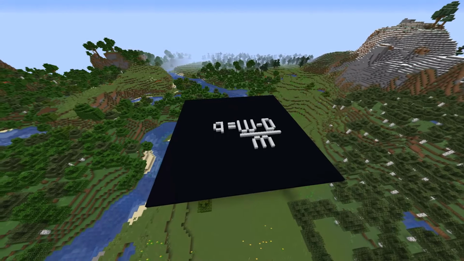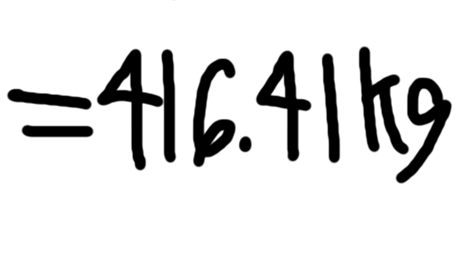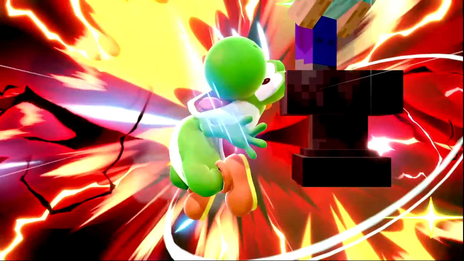Now we have the equations, but we're missing a few things. We don't have the exact coefficient of drag, we don't know the density of the air on the planet, and we don't know Steve's mass. Oh, it's about 416.41 kilograms? My man Steve's been on roids since he got in Smash.